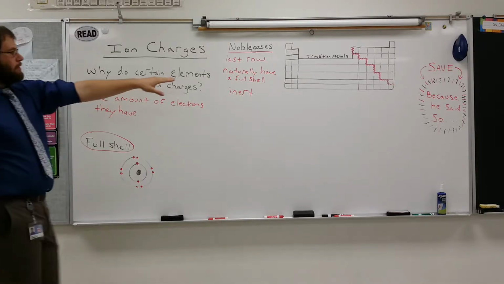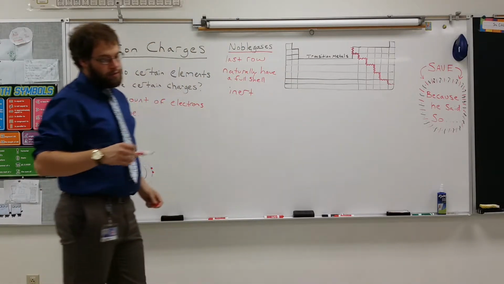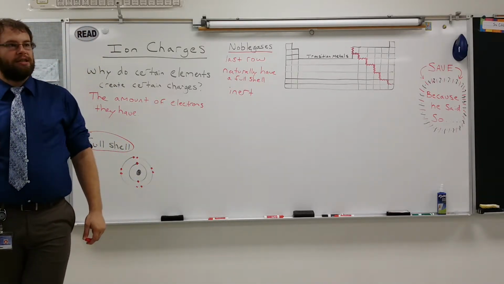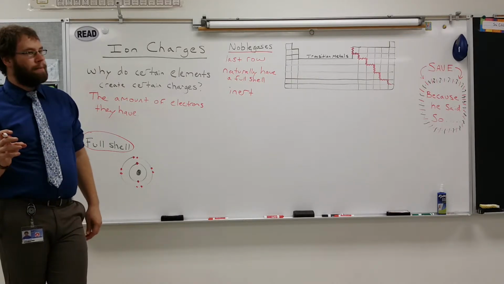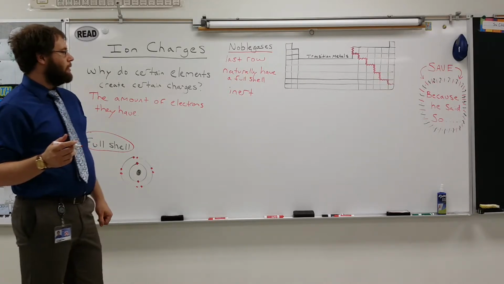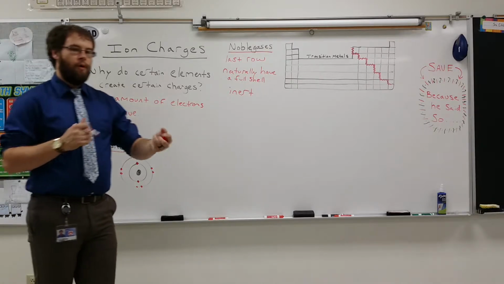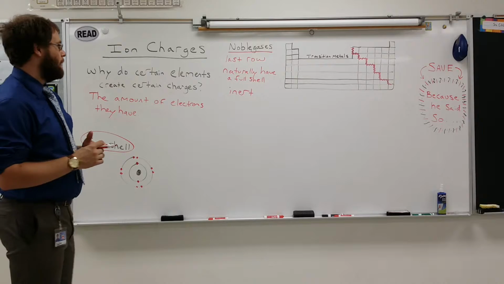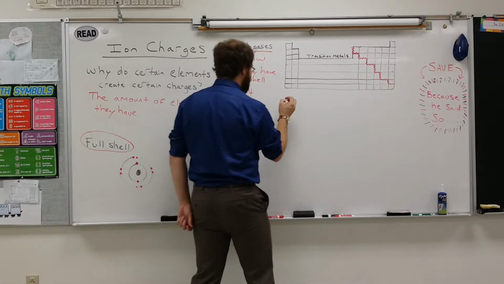So let's look over here. I've drawn the periodic table for the most part. Using this information, we can determine which elements are going to have which charges, for a set number of them, based off of how many electrons they have. If they want to have that full amount, elements are going to either give up or gain electrons so that they can feel like they have the full amount. They want to have 8, and so let's say they have too many electrons.